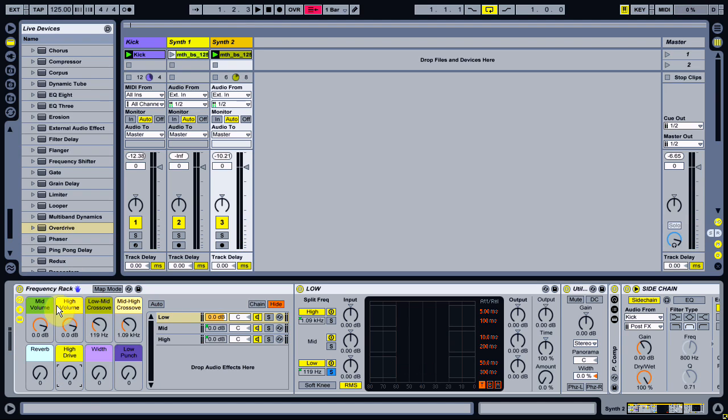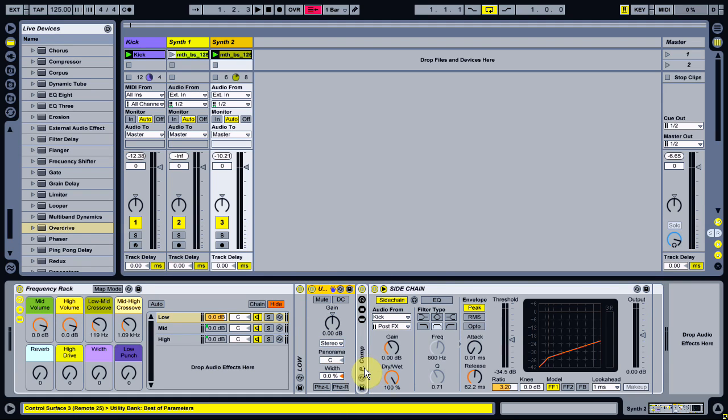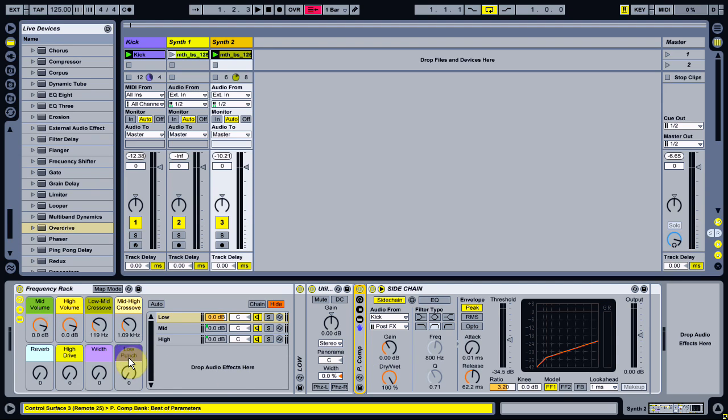So they're fairly standard controls that you would probably want to map for the rack, and then of course the 4 at the bottom are all creative effects to some extent. So if we just look at the low chain, as well as having the multi-band dynamics in there, we've got the utility making it mono. There's some parallel compression happening there, which is increased via this low punch control, and there's also the side chain, which is easy enough just to put whatever input you like in there. It doesn't have to be the kick, of course. You can be as creative as you want with that.